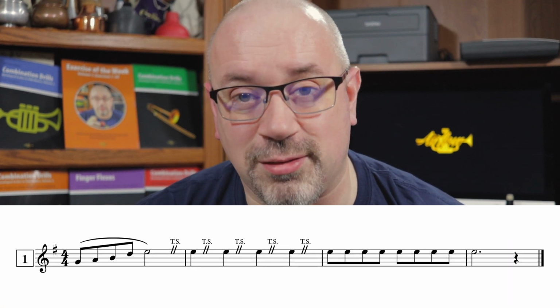That means that particularly when you're unfamiliar with that register, you can either choke the airstream entirely, which results in no articulation at all, or actually hit the wrong spot with your tongue, which is what causes those fracked notes. To fix this, we're going to use this routine to reverse engineer, then practice a correct articulation for each target pitch. Here's the first line of the exercise.